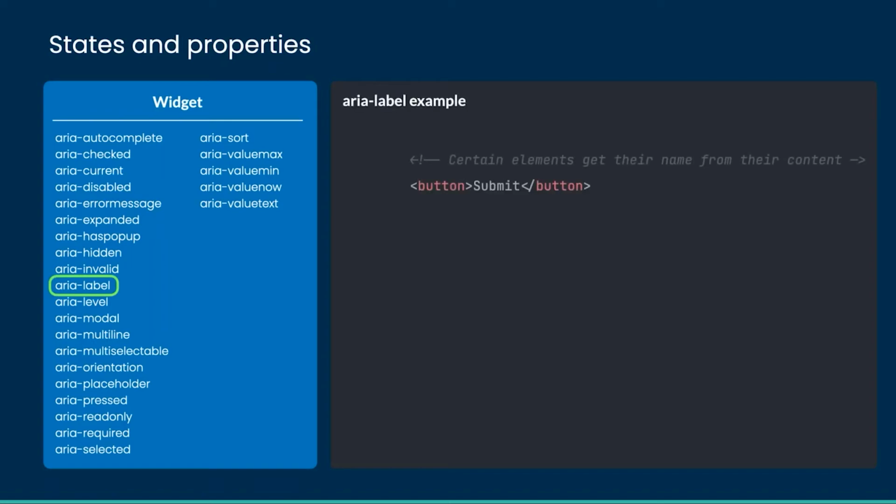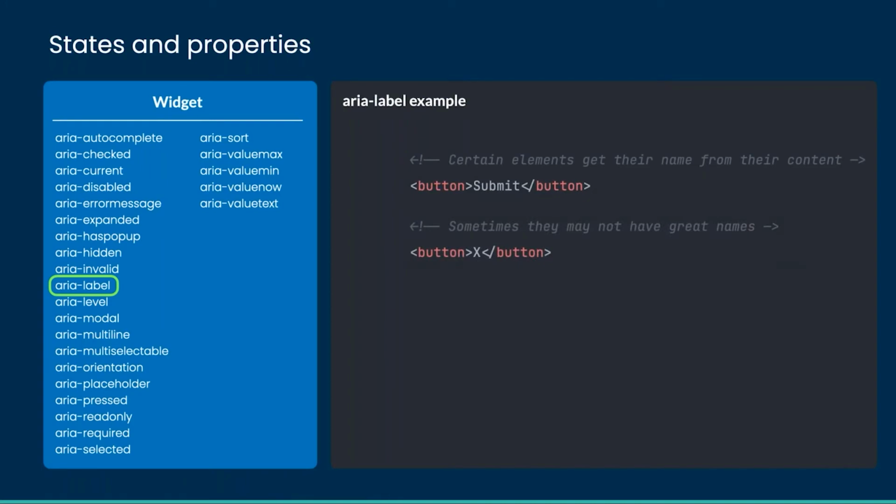So let's have a look at the buttons first. Well, this button example with ARIA label. So we're basically using ARIA label to name something. In this example, we're using a button, and buttons are one of those elements that get their accessible name from their content. Buttons do it, links do that as well. Whatever the content of a link is its accessible name. So this one will be known as a button, and its name is Submit. And the ARIA label could be used to override that content and provide a different name.